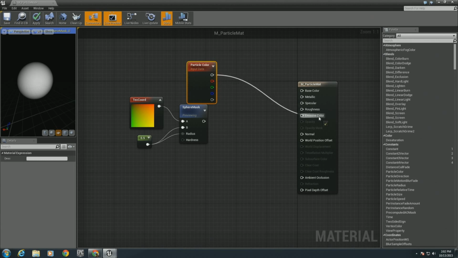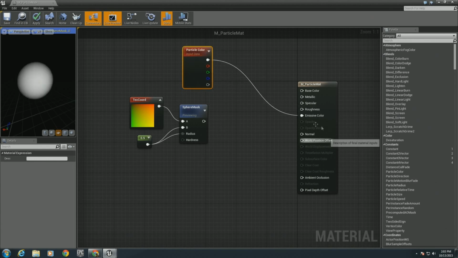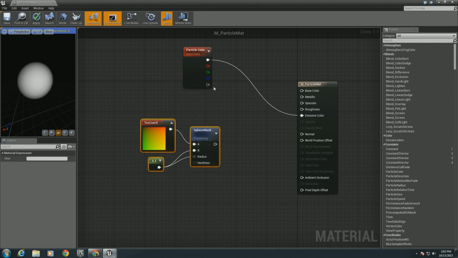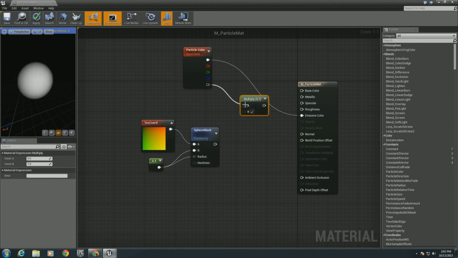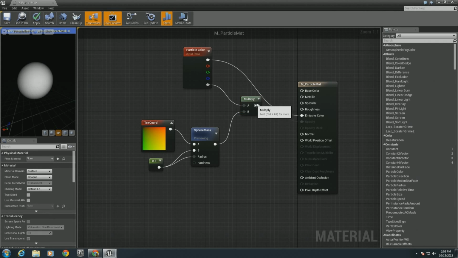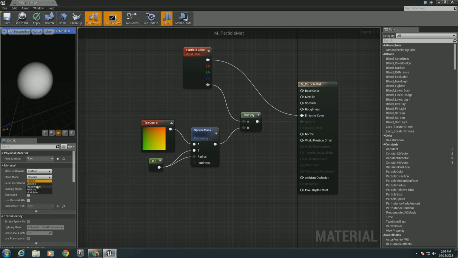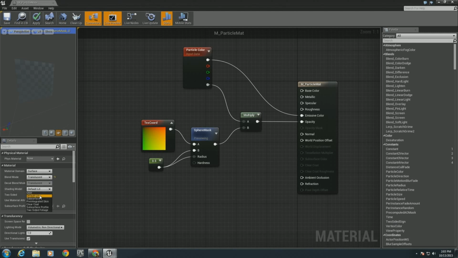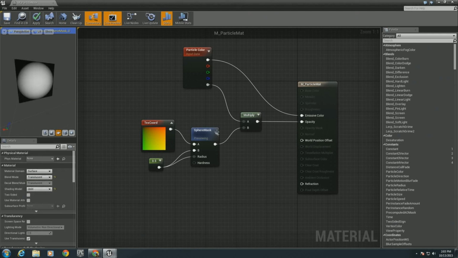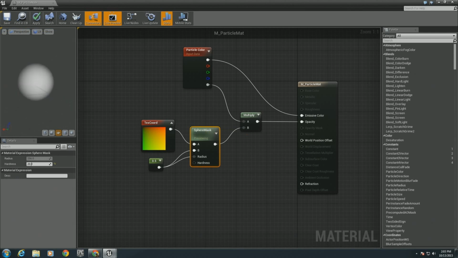We'll drive that directly into the emissive, so the red, green, and blue channels will drive the color of the particle, and the alpha channel we will multiply with our sphere mask. And this will give us the soft-edged dot that we're looking for, the final particle. So we'll set the blend mode to translucent and the shading model to unlit, because we're not doing a lit particle in this case. Stop previewing the sphere mask, and we get our nice soft translucent dot. This is especially for things like sparks and trails, little trailing dots that follow something. This is a pretty common way of accomplishing that.